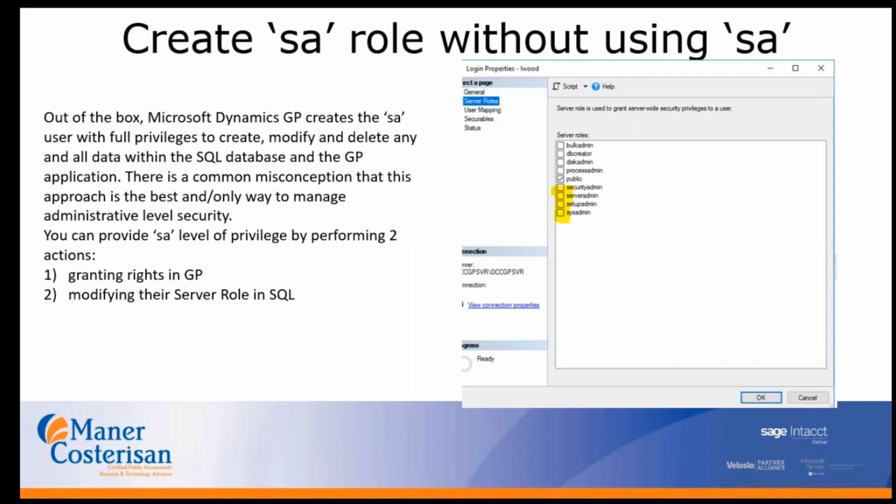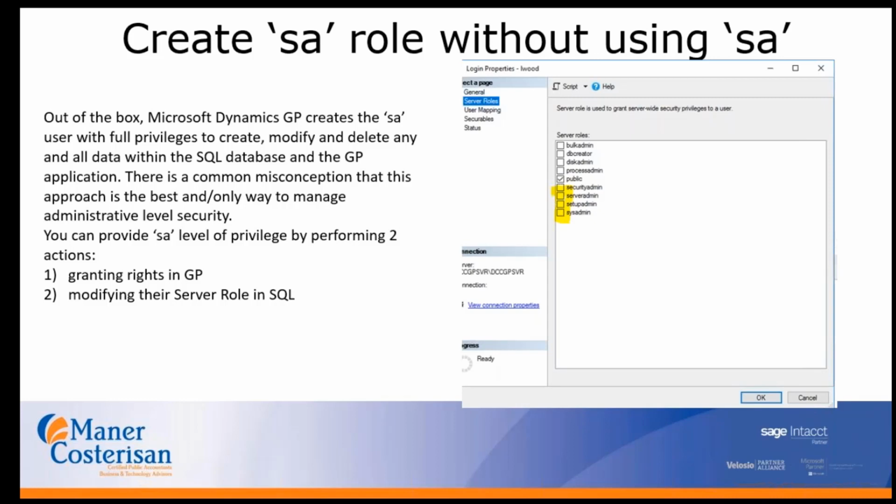You can create a SA role without using SA. And what this means is that you can create a system administrator role without using your actual system administrator. For internal control purposes, we don't recommend you giving your system administrator password out. Otherwise, someone could do something in the system that they really shouldn't.